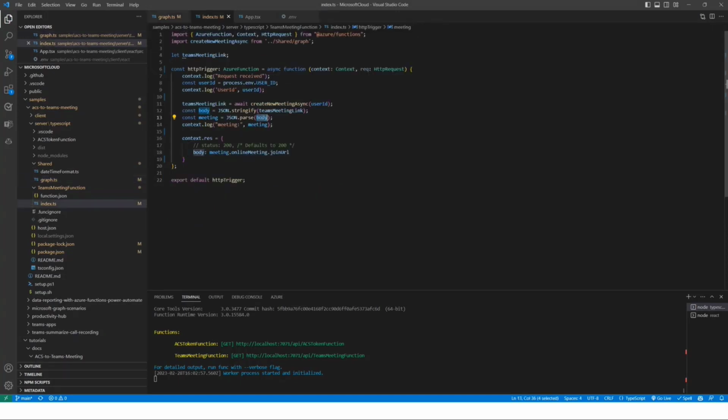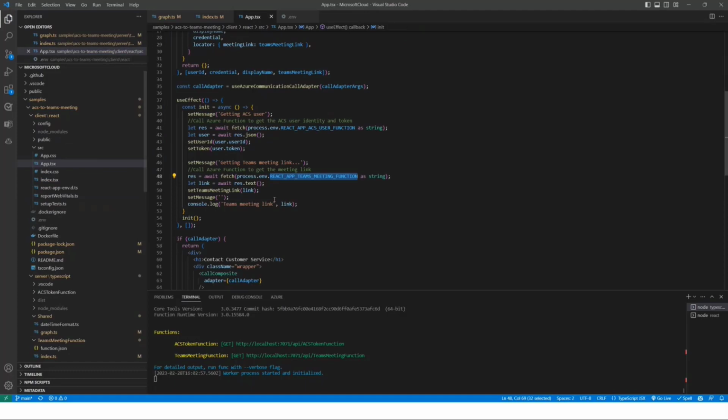Here we return all the details about the event, but we only want to get meeting.onlineMeeting.joinUrl, which is the Teams meeting link. And we pass this through to our React app. And here, as you can see, link is defined as response. That means our link is delivered to this part just to be consumed by the ACS feature in our React app. So this is how our app code looks, and we already have the link to share with you. You can take a look and try it yourself too.